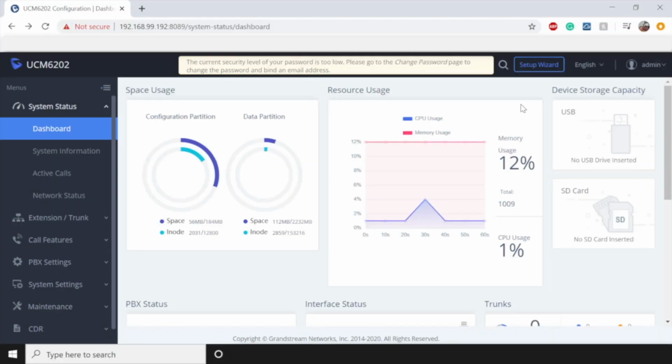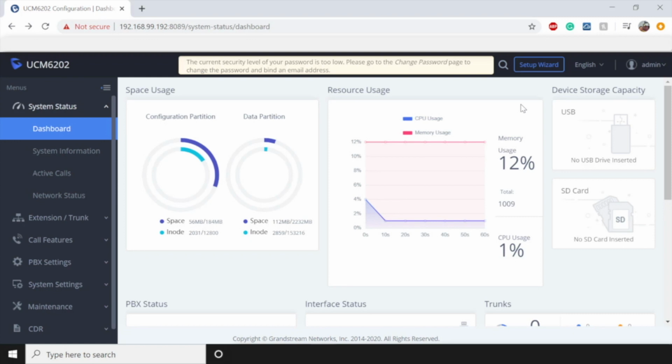Now, the majority of times, if you're first logging into a PBX, one thing that you want to consider is that sometimes the password is not just admin. If you look at the back of the UCM, you might have a custom password set by the manufacturer. And this adds an extra layer of security for those who might have forgotten to add a custom password to their login. But for the most part, once you first log in, you will be greeted by the Setup Wizard.